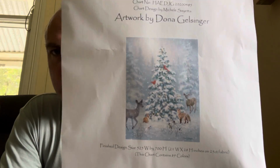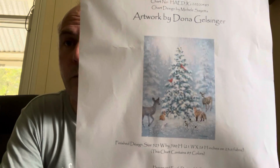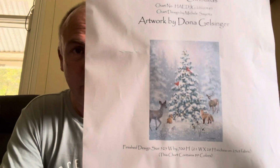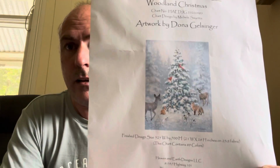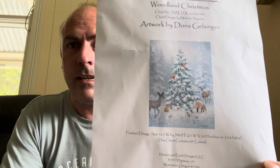So I'm going to have 3 focus pieces, one for work on a Friday, because these are the days I have the most to stitch on. So one will be Friday, one will be for a Saturday, and one will be for a Sunday. So this is the piece that I'm doing for my brother. So I promised him he'd get it in 3 years.